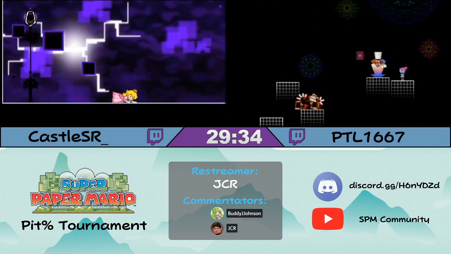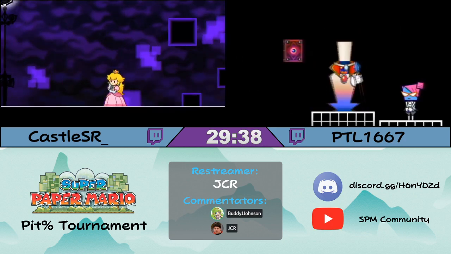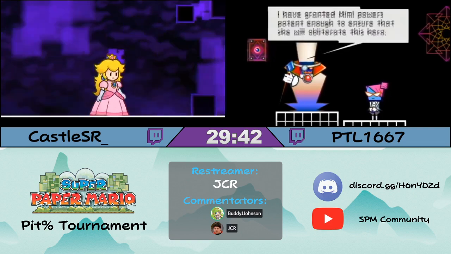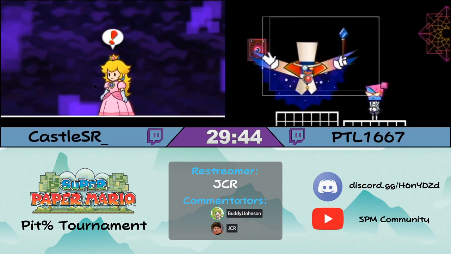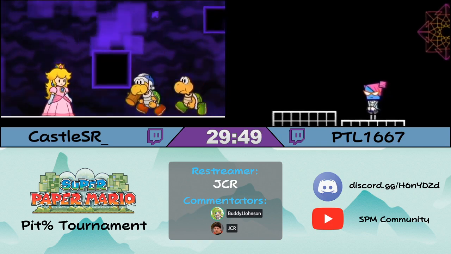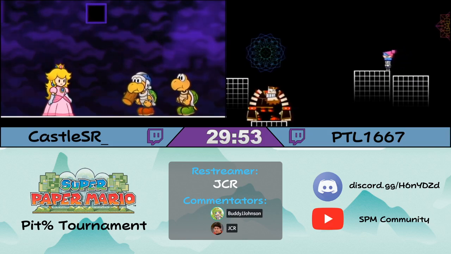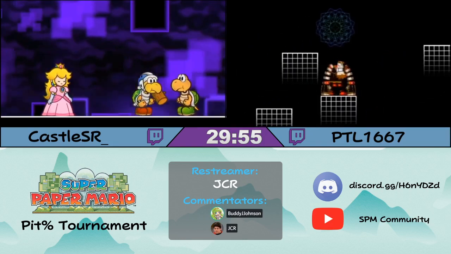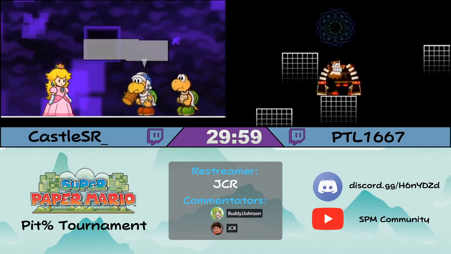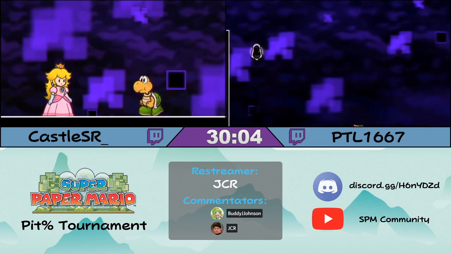Alright, now we have a Peach interlude. This is what I was talking about earlier. This has the runners playing as Peach before they actually unlock her as a playable character. So she's going to need to infiltrate through Count Bleck's castle with these two Koopa Troopas, a Hammer Brother and a regular one, and they're going to have to find a way to get out or something. I don't really know why they're going through there, but they are. Go with it.